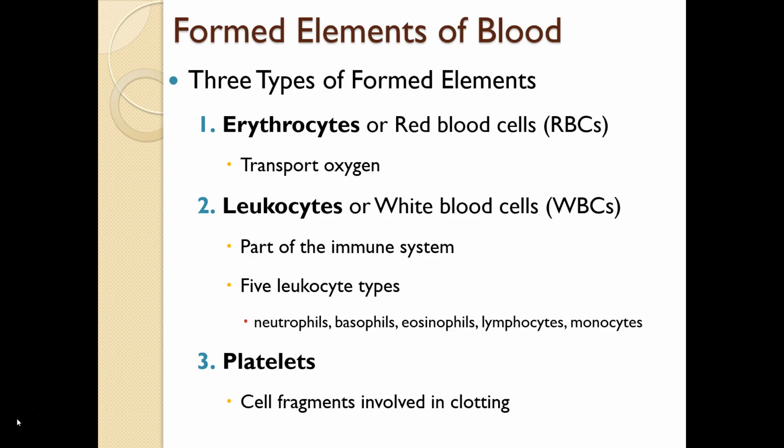And then we have the platelets. Now, platelets, they're formed elements of blood, but a lot of times you think of them as cells, but they're really fragments of cells. They're cell fragments. They're not complete cells. In fact, there's a larger cell called a megakaryocyte, and the megakaryocyte breaks into small pieces or fragments to make up the platelets.